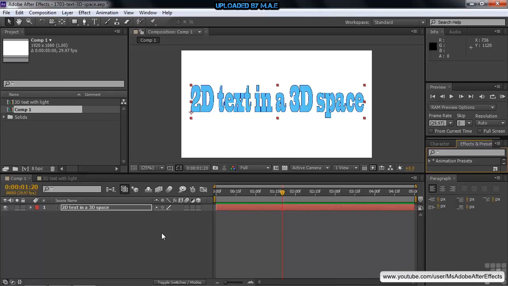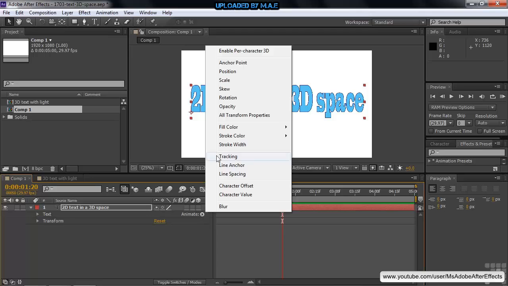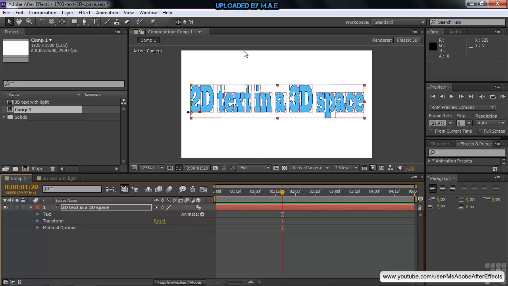All right, we want to animate this 2D text in 3D space. And what you need to do is you need to switch that on. Now, we've talked about switching on this little 3D box here to make a layer 3D, but that's not really how you do it with text. We can make this a 3D layer, and the whole layer will behave as if it's in 3D space. But we want to turn on per character 3D animation. And the way you do that is you go down to the Animate menu, right down here next to text. Click on the Animate flyout there. And at the top, it says Enable Per Character 3D. That's the cool thing.